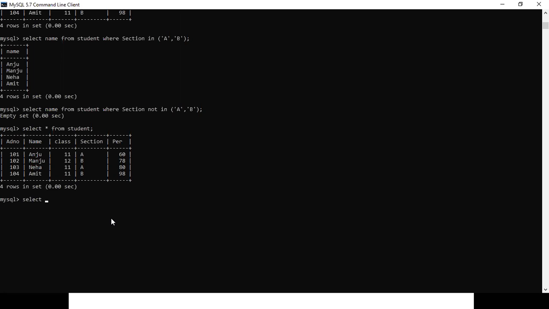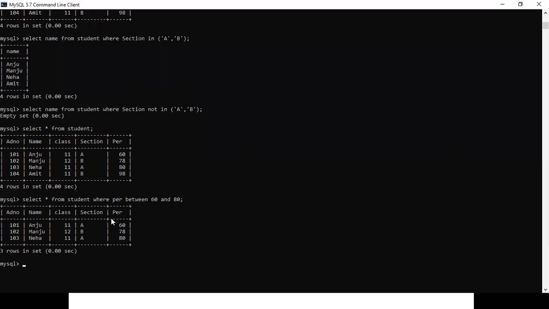Select star from student where per BETWEEN 60 and 80. Okay, the 60 and 80 both are included.